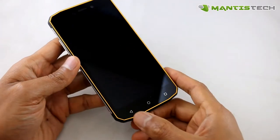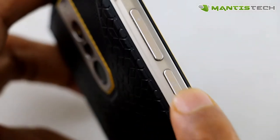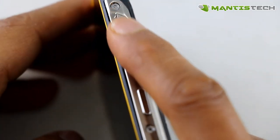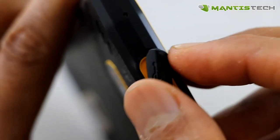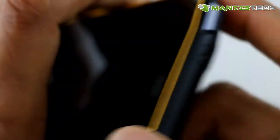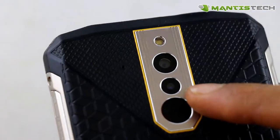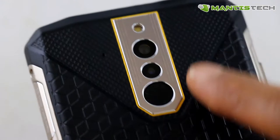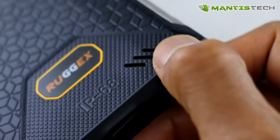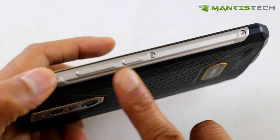First of all we've got a lovely 5.2 inch screen. We've got the touch capacitive buttons on the bottom. On the side we've got a volume rocker up and down, and a power button. On the other side we've got a dedicated camera button and the slot for your SIM and memory card. On the bottom we've got a USB charging port. On the top we've got a 3.5mm headphone jack. At the top we've got a dual camera, and on the back we've also got a dual camera and a fingerprint reader, with a flash there as well. On the bottom we've got the loud speaker for hands-free. On the side we've got this metal armor which gives it more structure and strength, making it more durable.